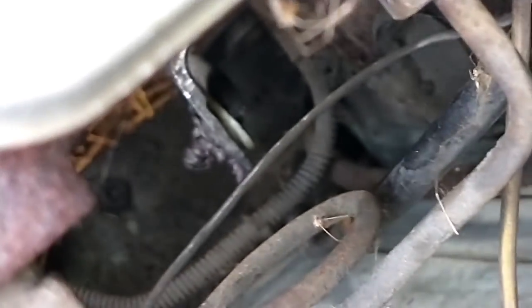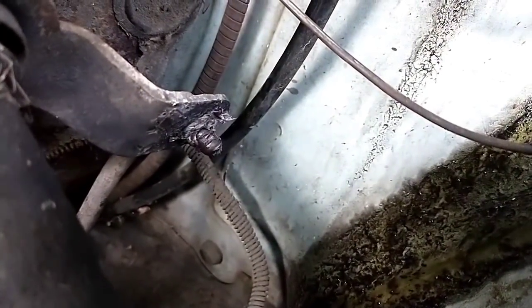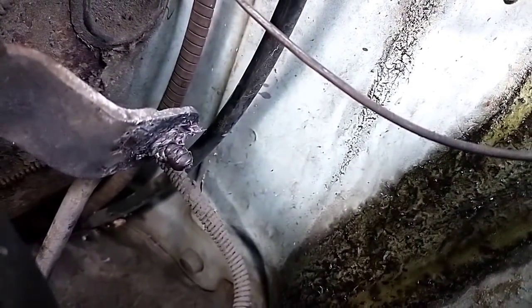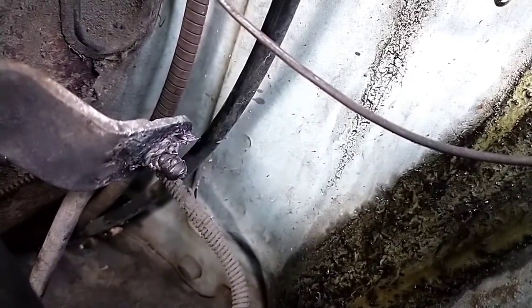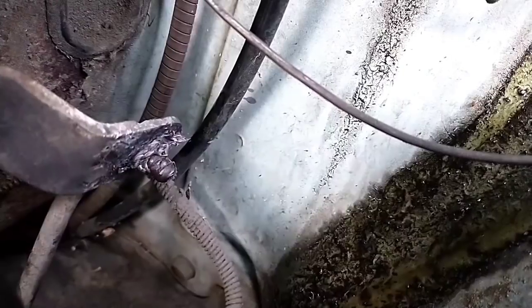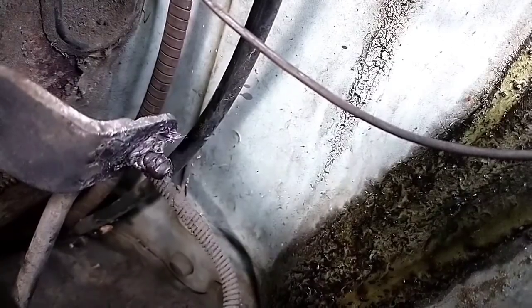All right, it was a massive struggle, but I did manage to finally get it pushed in. While the plastic is still hot, you have to do it really fast so that the plastic doesn't cool down. I'm sorry for the shakes, but that's just going to have to be how it is. And then you can see it. Well, maybe you can't. But I pushed the rod through. I had to use a set of channel locks because that was the only thing that would fit. And I put the brake on and put it in reverse, and that gave me a little more leverage room. And I finally popped it through. And so the bushing's in there, and it shifts.